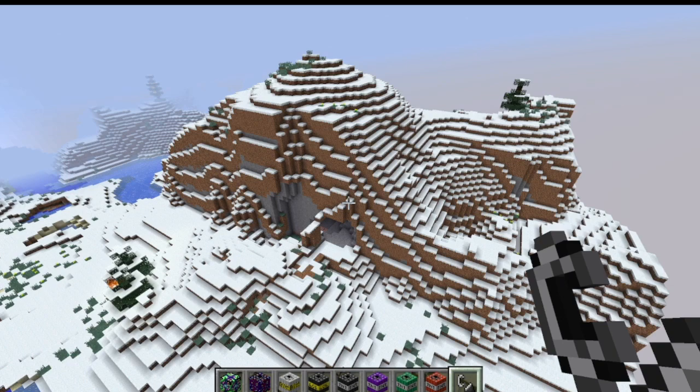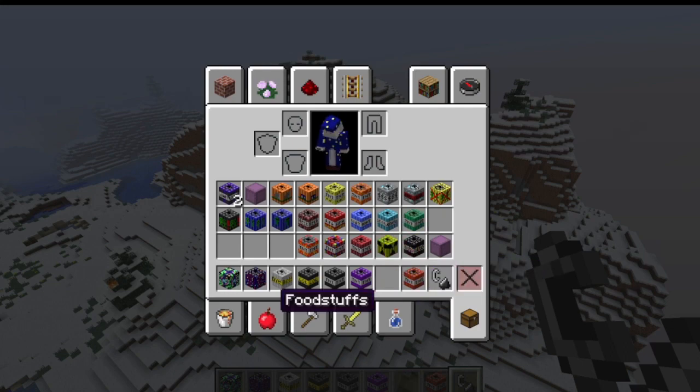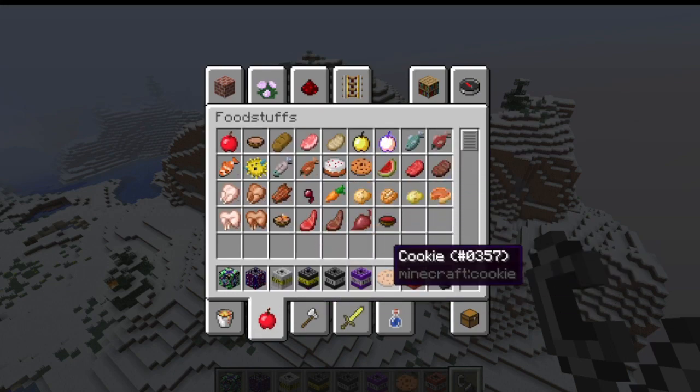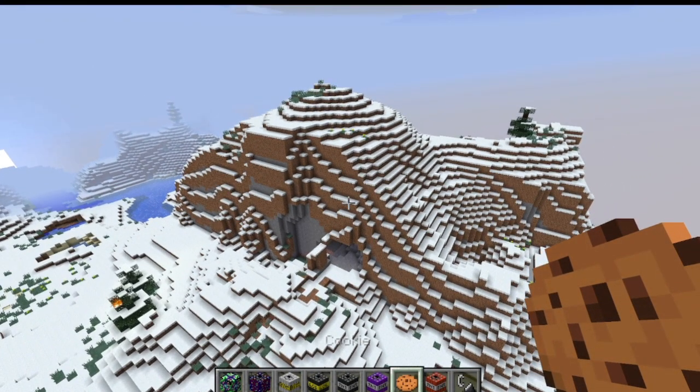Come on. Want a cookie? I'll give you a cookie. I'll grab a cookie for you. You know you want it. So go ahead and make a crater already.